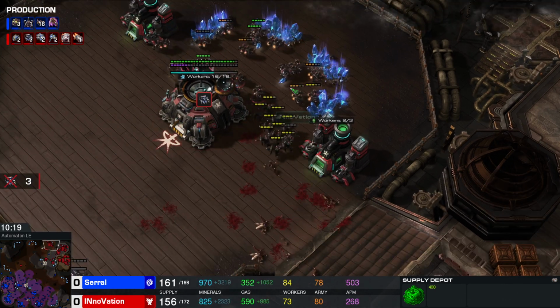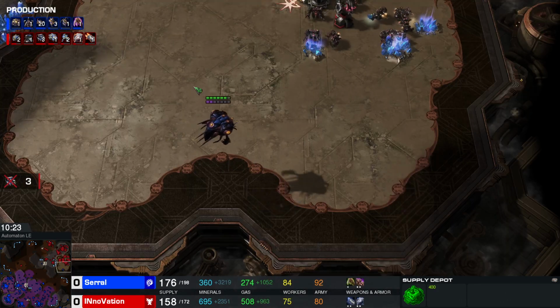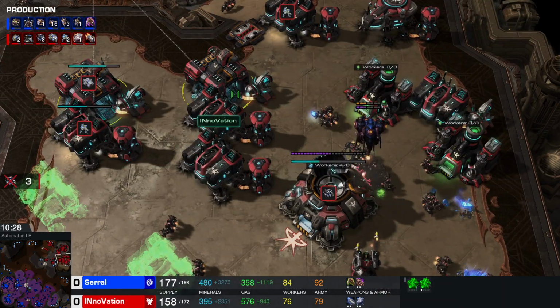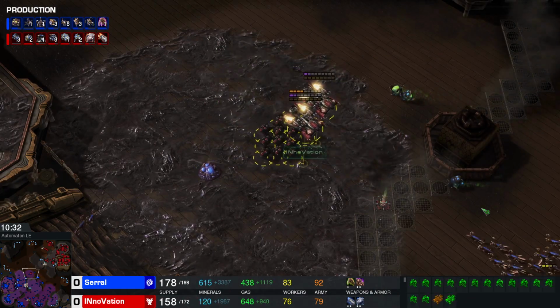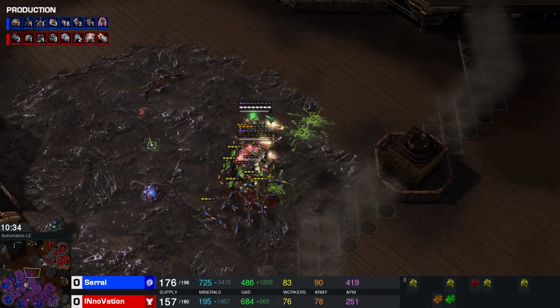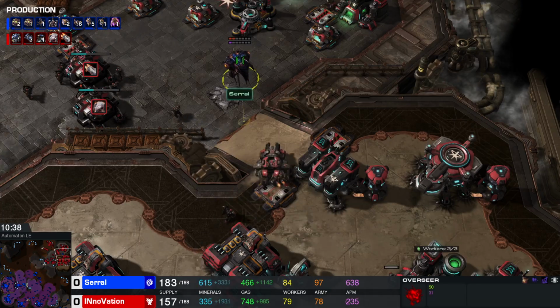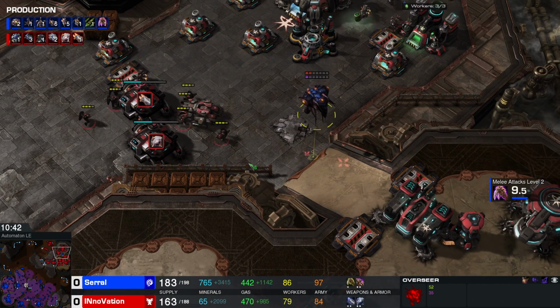Might have wanted to kill more and more of those SCVs. Some Banelings would have been a great addition here for him, as well as we see an Overseer going out just to scout exactly the production tab from Innovation. And yeah, those units here in the center are also really important. Banelings are getting some good connections, but also some Banelings have fallen, and the Overlord is still in this location, giving, of course, important vision.